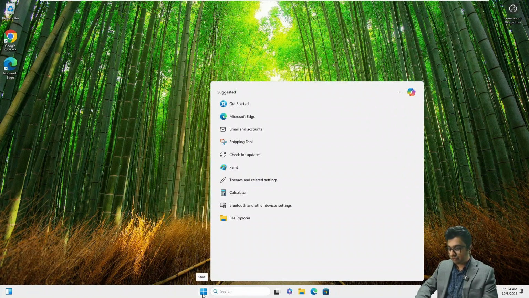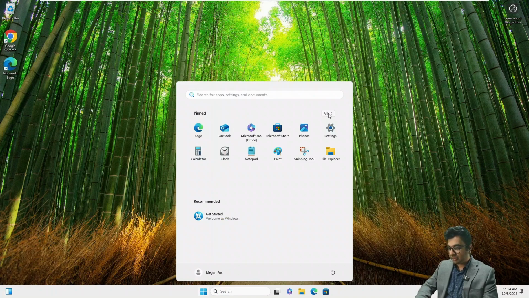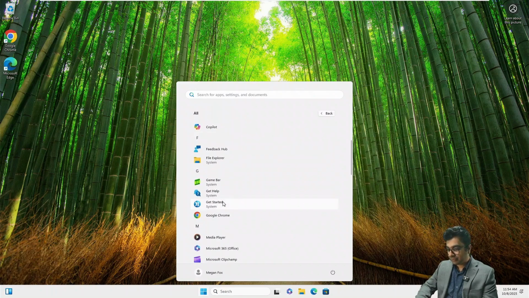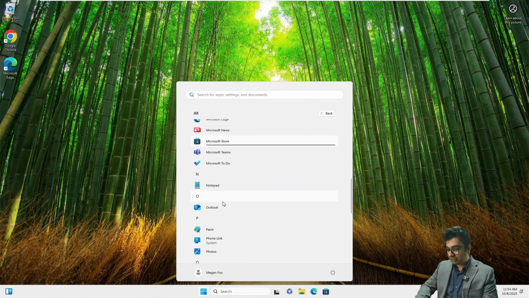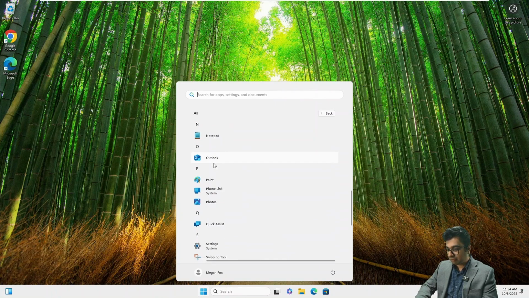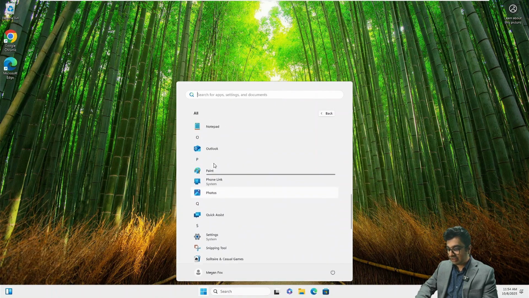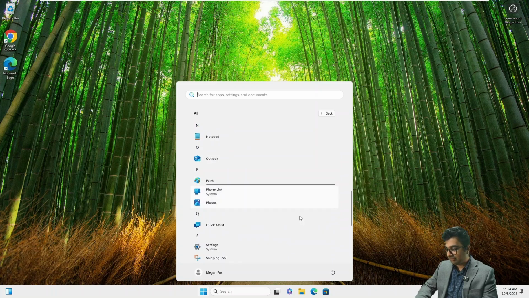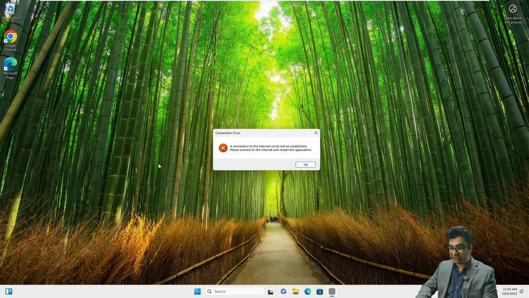All right, so this is my applications here. I'll click on start, click on all, and scroll down a little bit till I can find the Outlook app. Now you can see that a few of these apps are trying to get connected. They'll not get connected to the internet, so they'll not get updated. That is why I did the connection earlier.